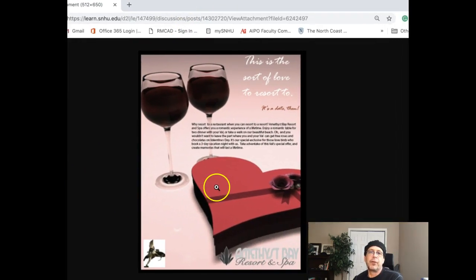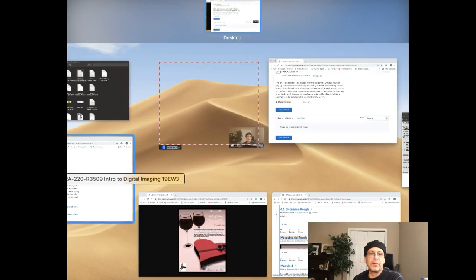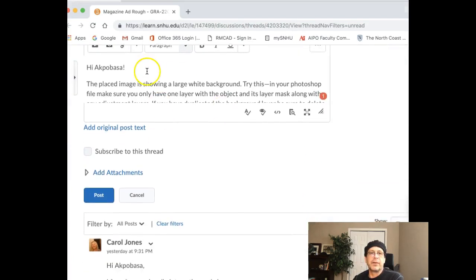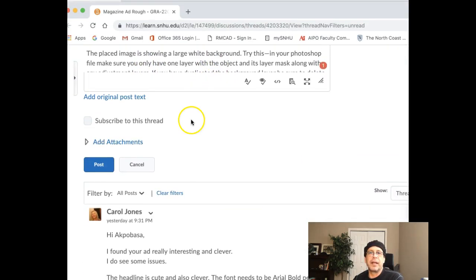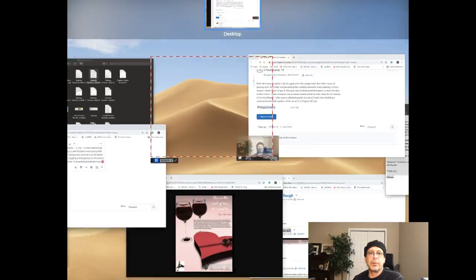I think first and foremost, and most obviously, is the fact that the background is still associated with that masked image. So if you jump down here, right here in my response, where this video is going to be right here, I describe how to get rid of that white box in the background. So be sure to review that.